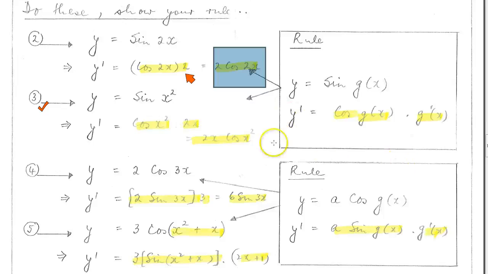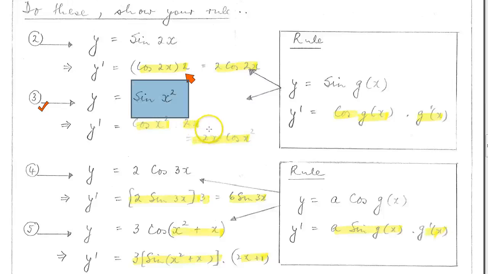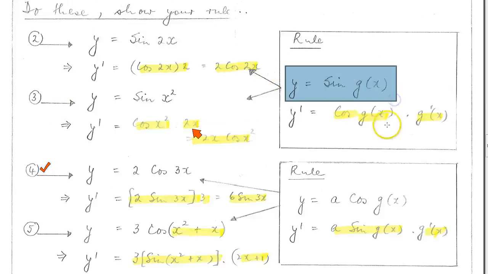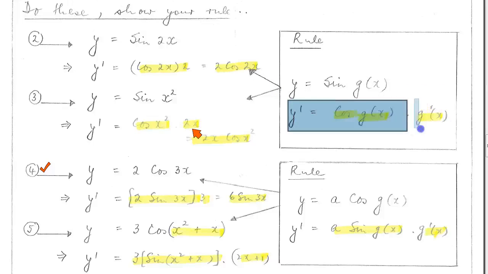All right? Number 3. Y equals sine x squared. Well, the last thing that was done there was the signing of the x squared. So the differentiate, you'll get cos of the x squared. Okay, because the derivative of sine x is cos x. The derivative of sine x squared is cos x squared. But the extra bit is to differentiate the x squared. So you multiply by 2x. Okay, and that you put in front of the cos x squared. Don't multiply the 2x by the x squared. It's the whole of cos x squared that's got to be multiplied by 2x. So I put it in front. And there's your rule in the block. If y is sine of g of x, y dash becomes cos g of x. And then multiply by the derivative of g of x, which is g dash x.